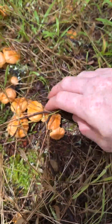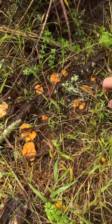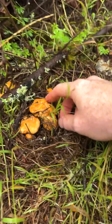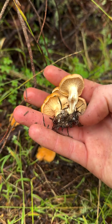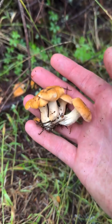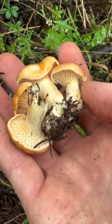Here's a nice little patch of young chanterelles growing — all buttons. There's more right here in the moss and more over here at the base of this fern. A lot of these are too small; I'm not going to pick them because chanterelles can grow for quite a while and you want to let them get big enough to disperse their spores. These are a little fragile and hollow inside. You can cut them and that works fine, but they do tend to break. I'll take a whole cluster and trim off the bottom, or if I want to leave some to keep growing I'll use my knife.